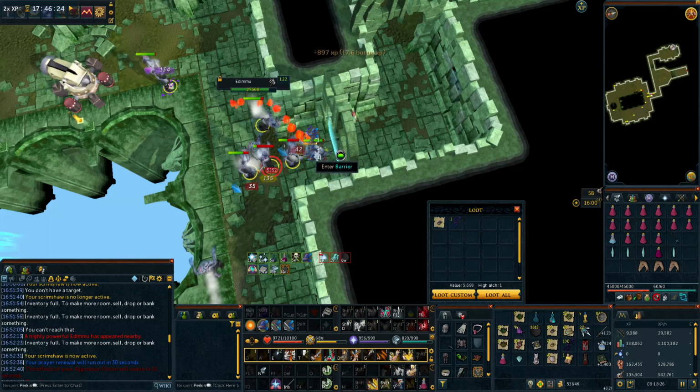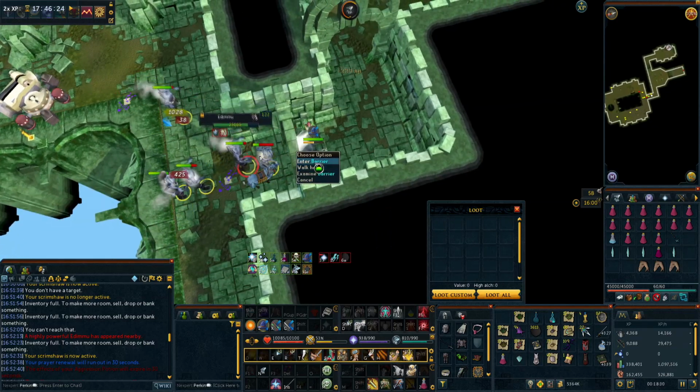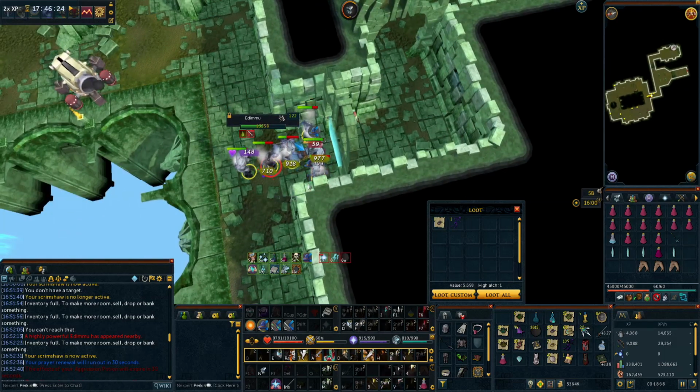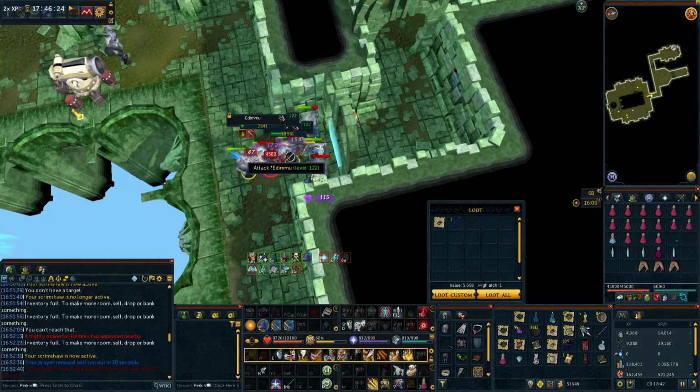To be honest with you, that's one of my favourite things about Slayer. Yes, bossing's fun and whatnot, but when they add ridiculously rare drops to a drop table, like in the form of a pet for Slayer, it really does add a new lease of life to it for me.